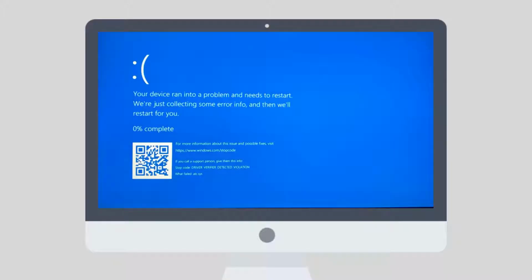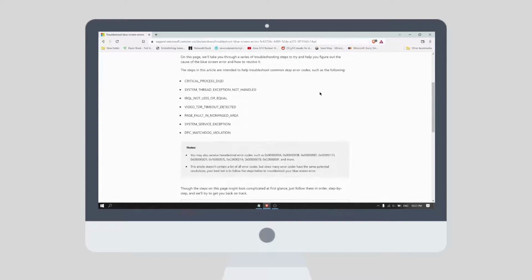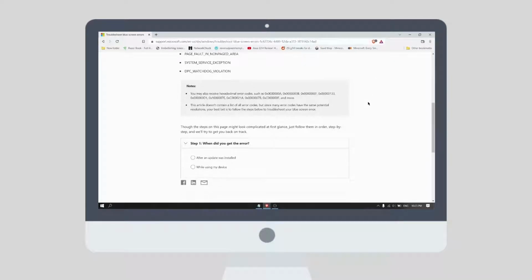Issue number 3. Blue Screen of Death. This issue can be caused by many things, so I'm going to give it a 5 out of 10 for resolvability. Common causes can include bad drivers, old hardware, corrupted software, or missing system files. The way to fix a blue screen of death error will vary depending on what caused it. What you can do if you have received the screen is take note of the error code, restart your computer, and search it up. This usually brings you to a Microsoft website with further information and possible fixes.